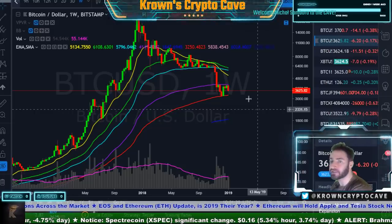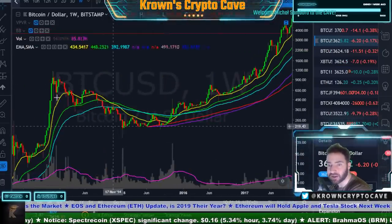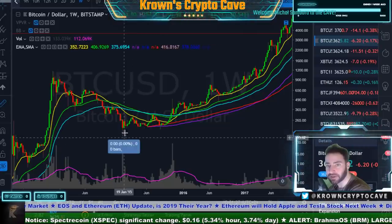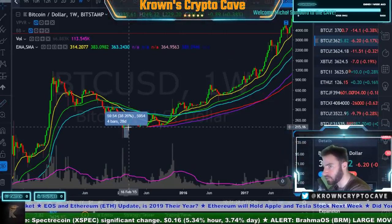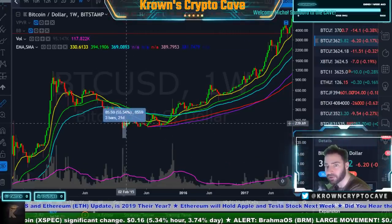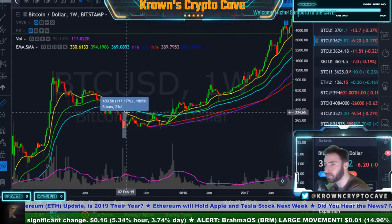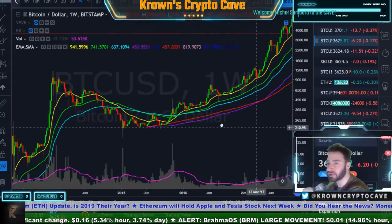And so you get something very similar to this, where you get that initial wick up, right? You get this initial wick right over here, which is literally a 40% move in just a wick. And remember, from open to close in the next week, it was up 69%. And in 3 weeks, it was up 100%. So that's essentially what you're looking for right over there.